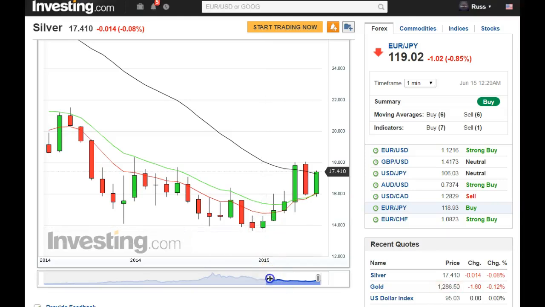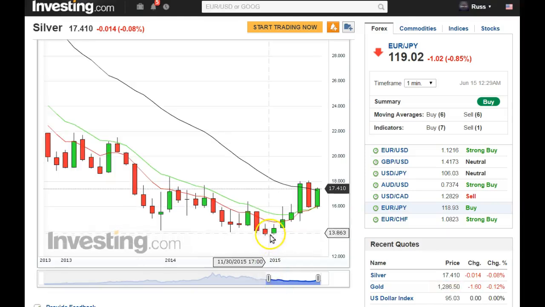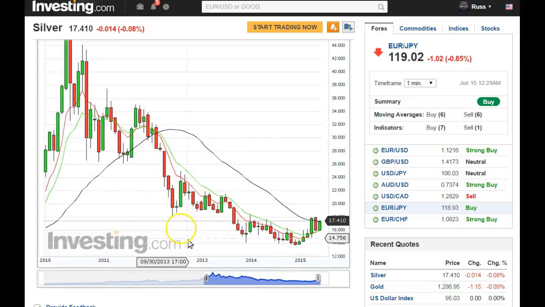I forget what the measured move is from the 14, let's call it 14 to 18, it's $4, that's 22. Probably get up to these previous highs over here. That's a measured move on silver on a monthly chart. Could take a few months to get there, but that's the move. It's got to break in all these previous lows first. That's why we're getting the little stutter steps. But we've got a nice breakout, bullish retracement, and now it's coming back. But it can do this for a while, you know, on the monthly chart.